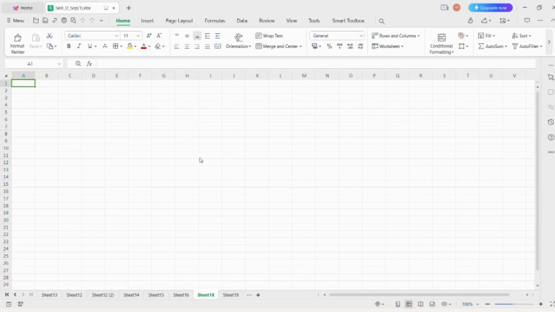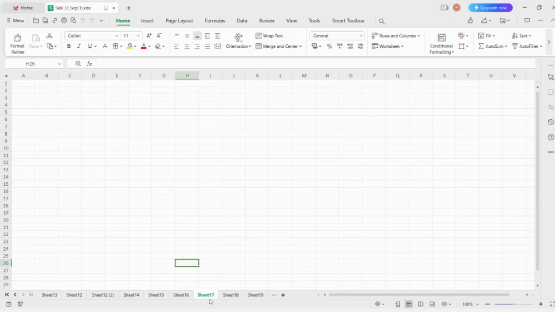Now, if you would like to unhide that worksheet, you just need to go to a worksheet where it was previously close to, which was sheet 16 and 18, and sheet 17 is the one which I hid. So I just press unhide, and I get a drop down menu of what I want to unhide, and that is sheet 17. I just press OK. So it has unhidden itself right now.